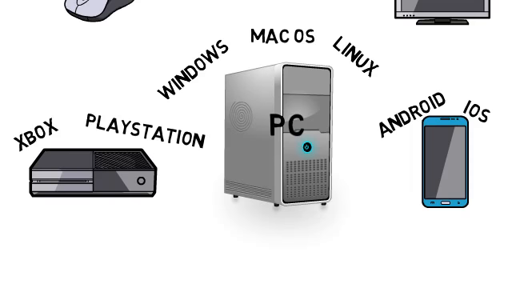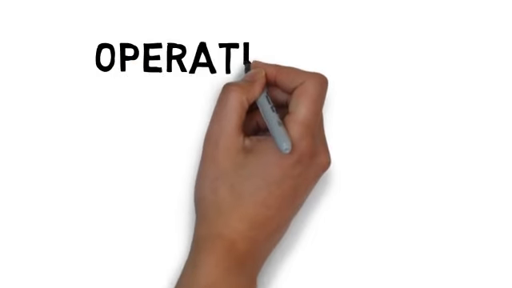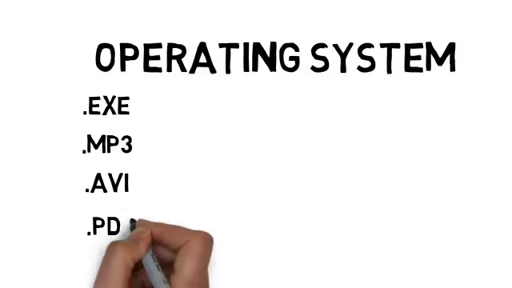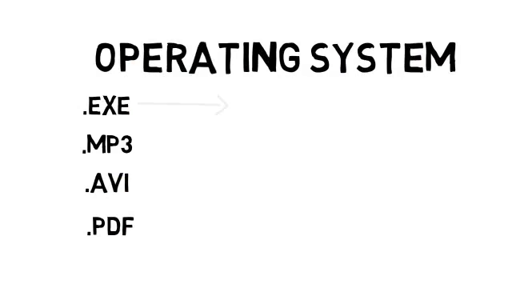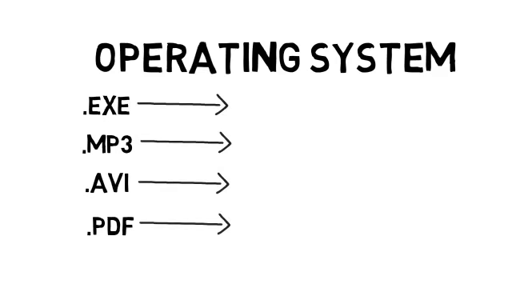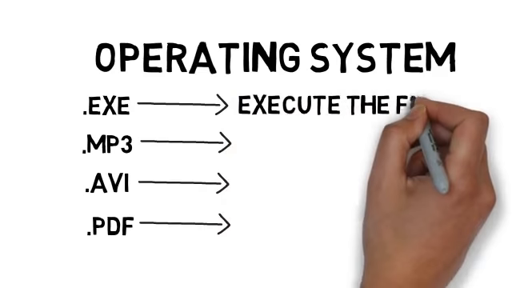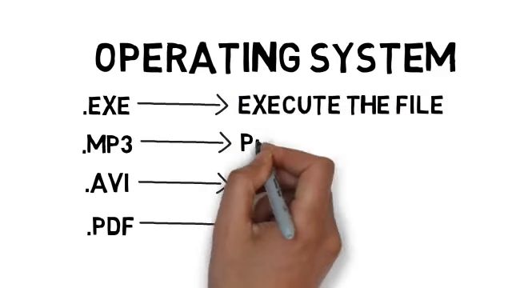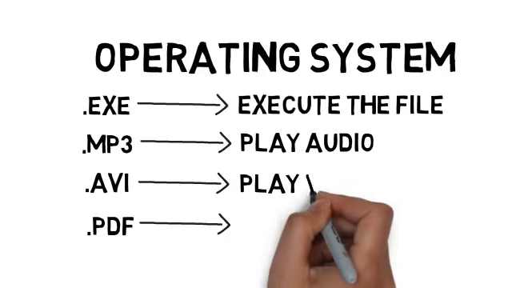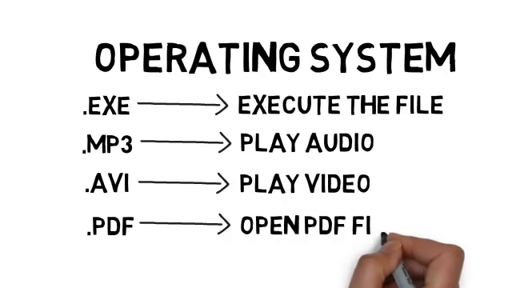Different programs are also set up in a way that helps the operating system organize how to run it. Each program and file on a computer is given a 3-letter extension that follows a period in the file name. This extension is like a code to the operating system that tells it which program will help to run that particular file. For example, a file that ends in .exe is an executable file that can run as a program. A .mp3 file is an audio file that can play a song or other sound.